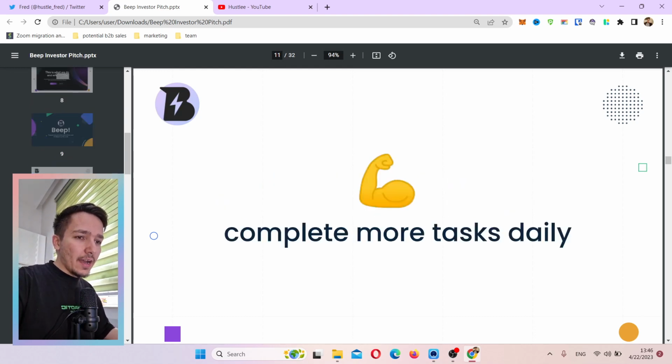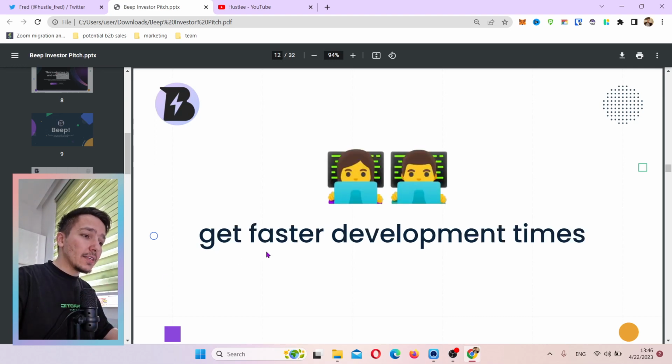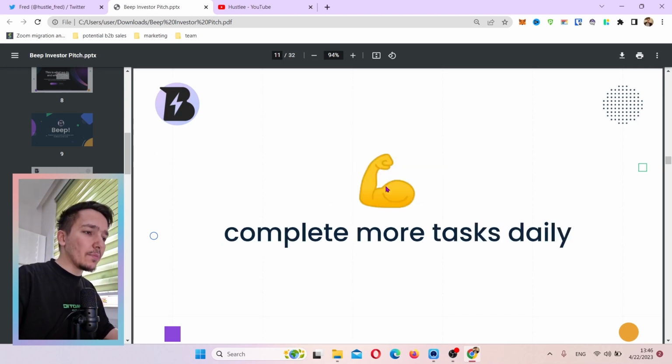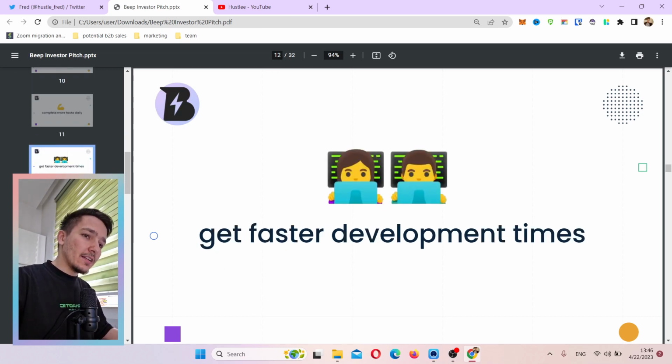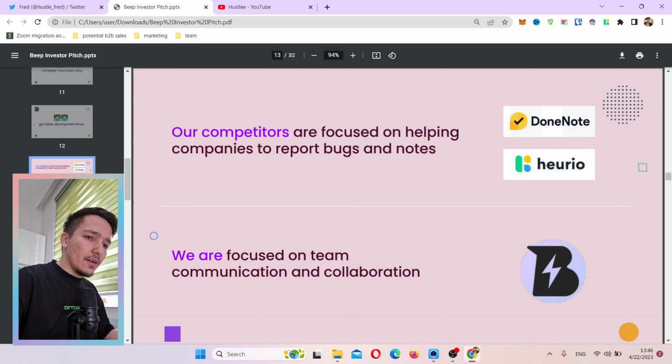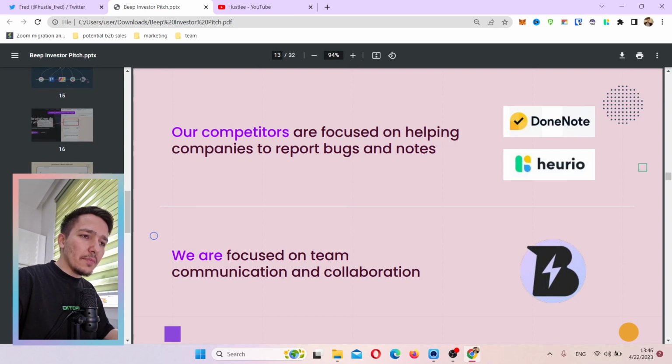And then I proceed to say again, that if you can work 4 times faster, that means you can complete more tasks daily, and you can also get faster development times. And as you can see here, I'm using emojis. I really like using emojis because everyone loves emojis, and it's a language that everyone understands when you just put some nice cute picture, and people also really liked that. So if you are bad at design and you cannot find nice illustrations, pictures, and so on, just use emojis. It's that simple. Then I updated my slide a bit, but still it's fine.